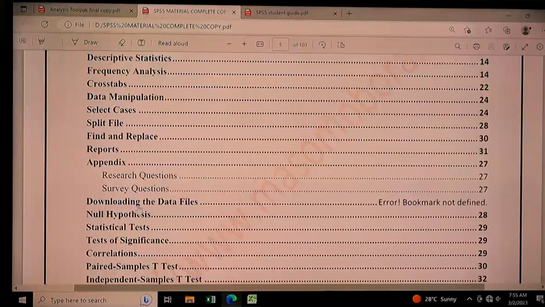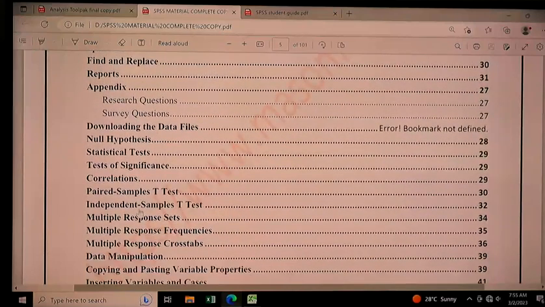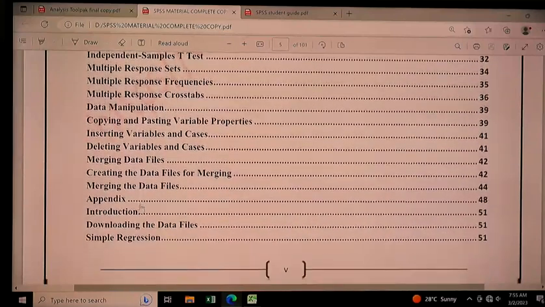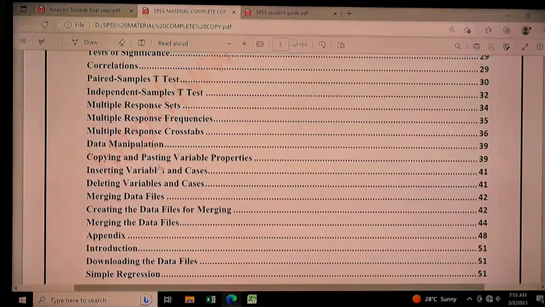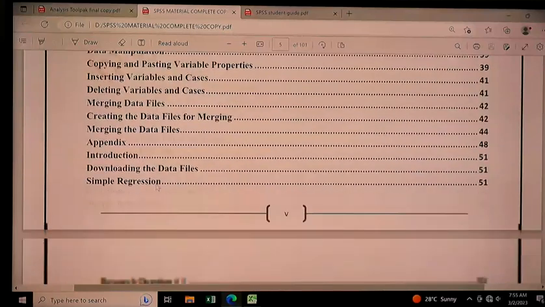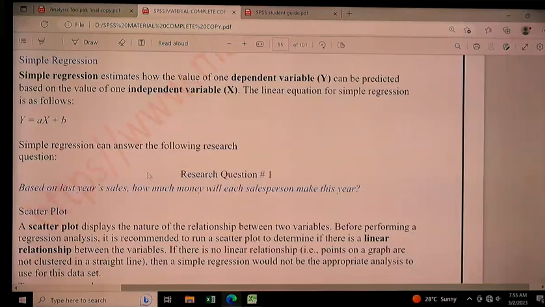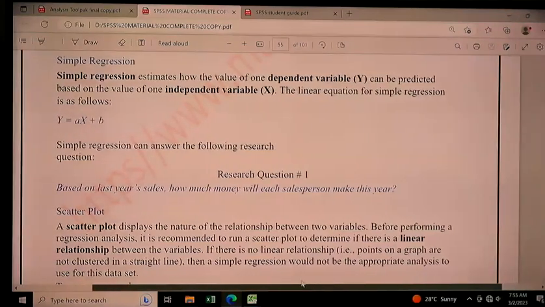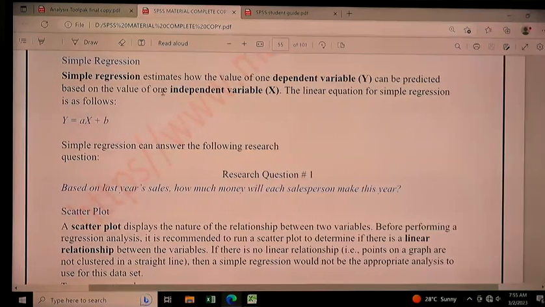The regression. When running the simple regression, it estimates how the dependent variable can be predicted based on an independent variable.